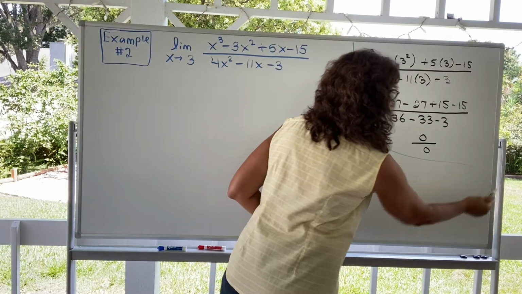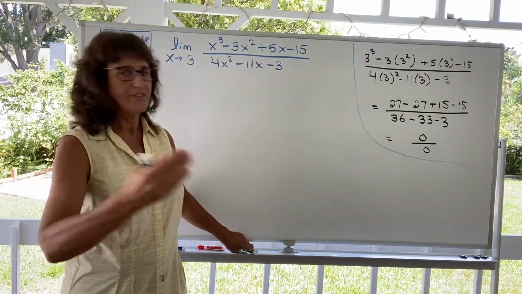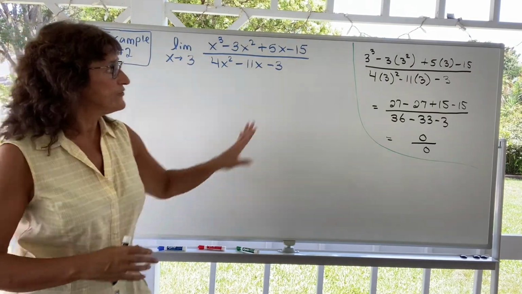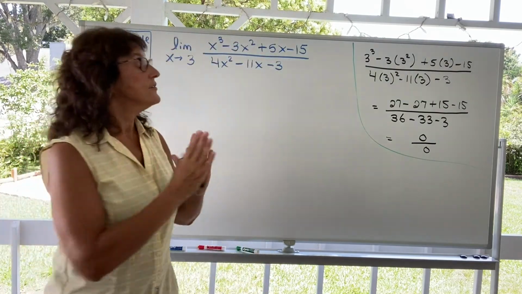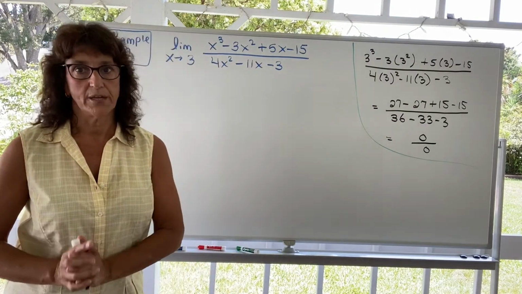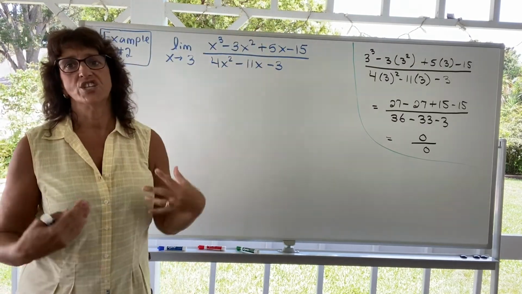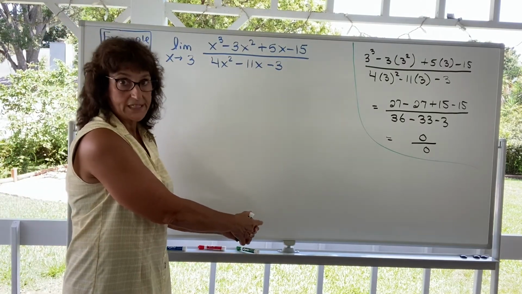Okay, off to the side, and this can be mental math. You don't have to show it, whatever your professors want you to do, but this mental math you want to see, because if you ended up with a real number, that's your answer. Zero's in the denominator though. Now this is 0 over 0, so we have indeterminate form. Indeterminate form means we've got to take the function and change its form. We are going to have an answer. We're going to have a real number for a limit for this problem.